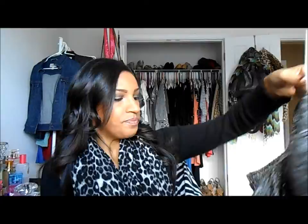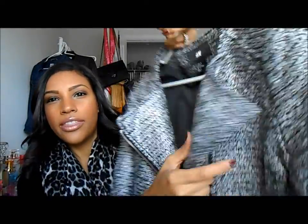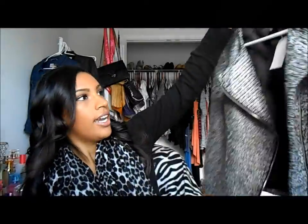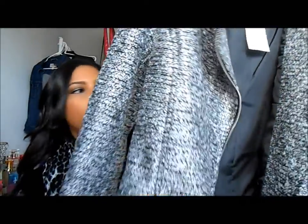Some of this stuff I've had for a couple weeks and just haven't worn yet. I got this moto jacket from H&M and I am absolutely in love with it. I think it's so pretty — it's a nice way to dress up some jeans, it's good for fall. I love all the edgy details. The fabric — I'm not sure if it's tweed or brocade — it's shiny and like a dressy material, but with the zippers in the moto style it's made very edgy.